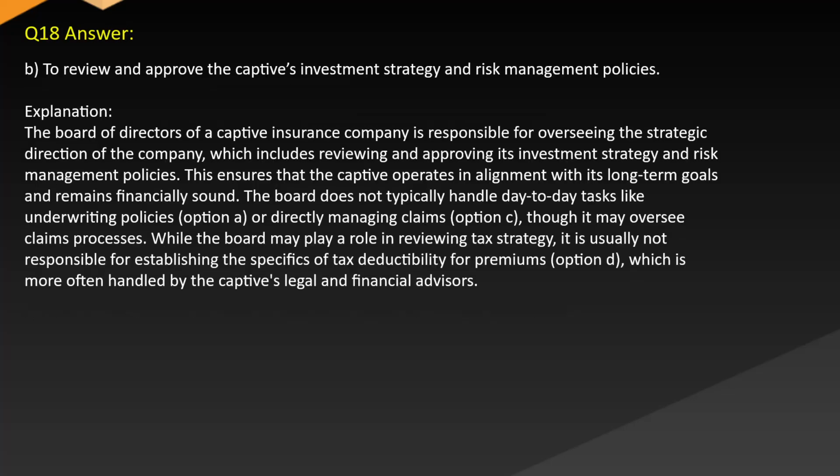Answer. B. To review and approve the captive's investment strategy and risk management policies. Explanation. The board of directors of a captive insurance company is responsible for overseeing the strategic direction of the company, which includes reviewing and approving its investment strategy and risk management policies. This ensures that the captive operates in alignment with its long-term goals and remains financially sound.